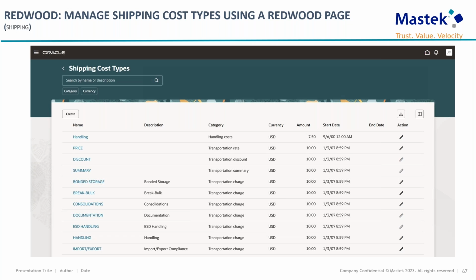This improved layout makes it simple to maintain accurate cost definitions across your shipping processes, all within the setup and maintenance work area. It's a small but important change that enhances how organizations manage and report logistics expenses. This is how the page looks.